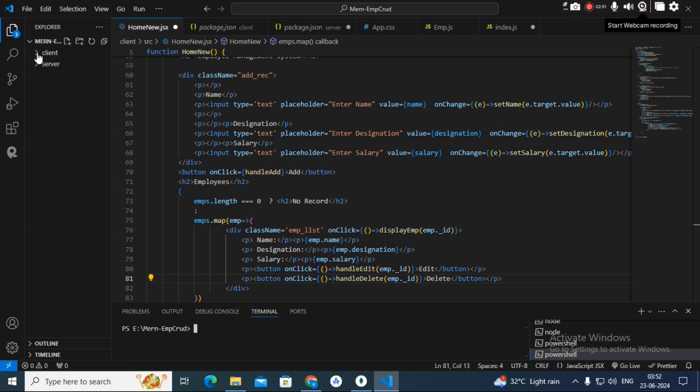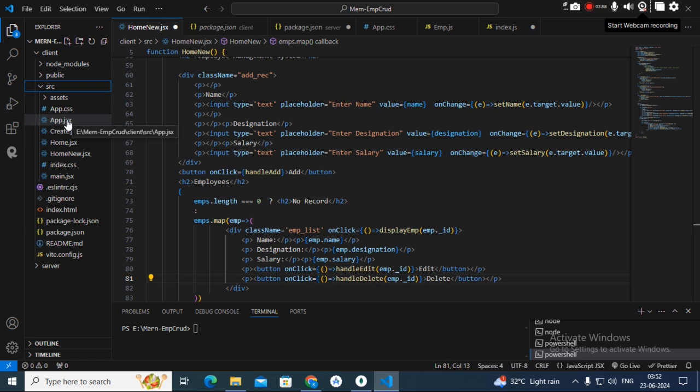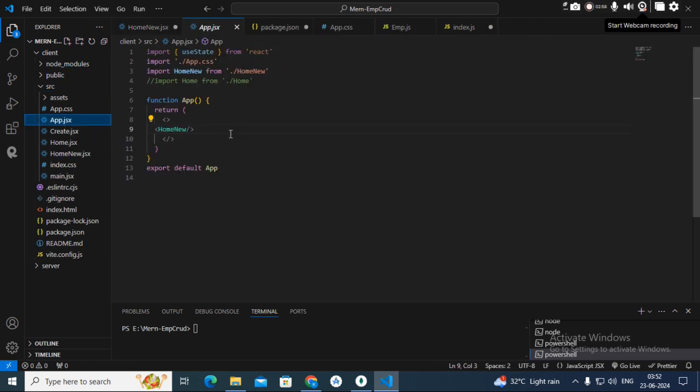So this is the ReactJS application client. Node modules, public, src. Src will contain the code, App.jsx. This is the starting file. This contains a component Home. The Home component contains all the logic.